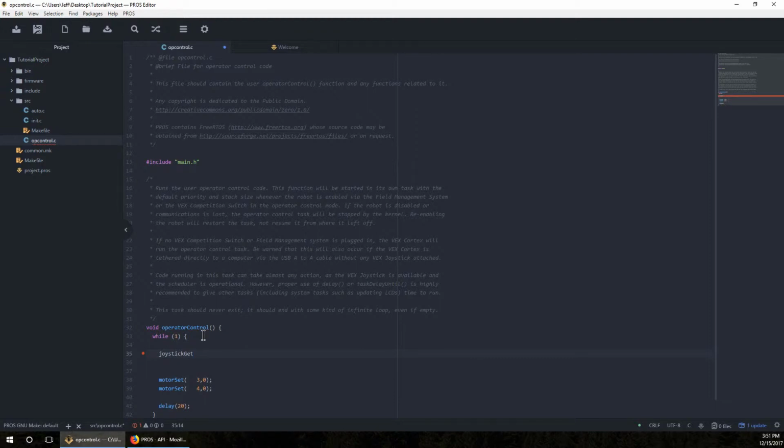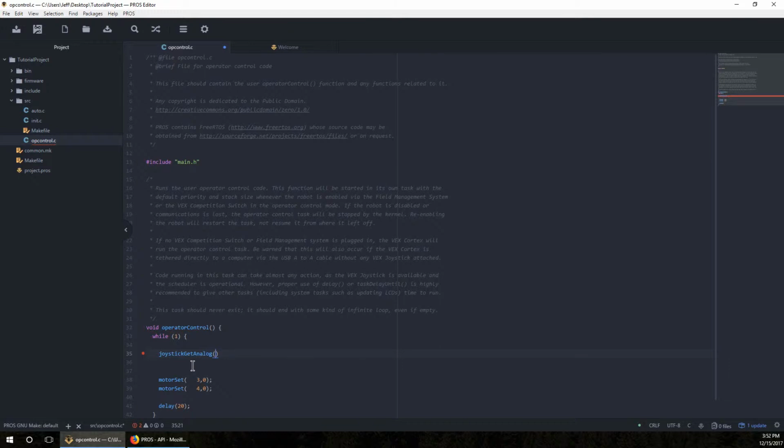So we have joystick get analog, and again, let me just point out that the capitalization here is very important. G and A are both capitalized, everything else is lowercase. And what you'll notice is that they capitalize the first letter of each word except for the first word. The first letter of the first word is lowercase, but the first letter of all other words gets capitalized. And that makes it easy to read and see where words start and end, because there's no spaces in the names of these commands.